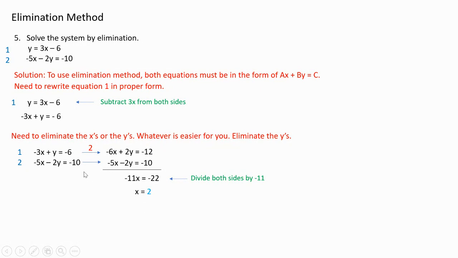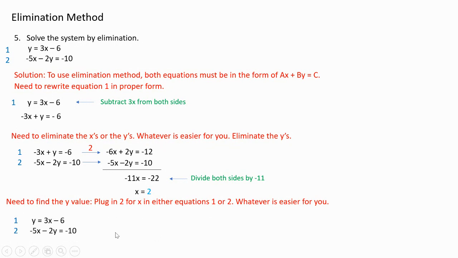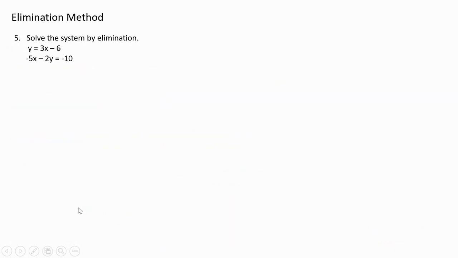Now the next step is the same step as what we did when we solved by substitution. Sorry about that. So again, we need to find the y value. We plug in 2 for x in either 1 or 2. What's easier? So again, it's easy, right? Because equation 1 became this, it's the same equation, but this was just in the form ax plus by equals c. So we can plug it in here on the original number 1. You see, guys, we get the same value as before. So the solution is (2, 0). And again, it's consistent, independent.